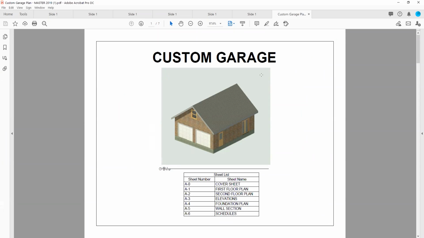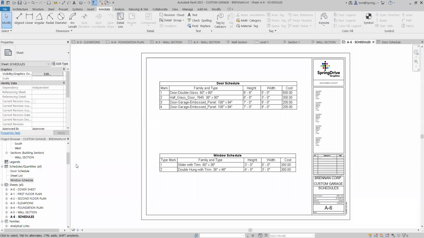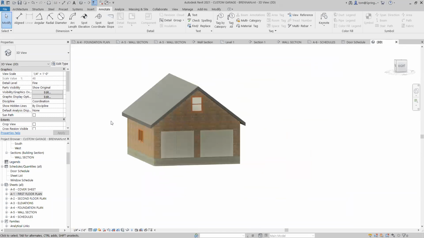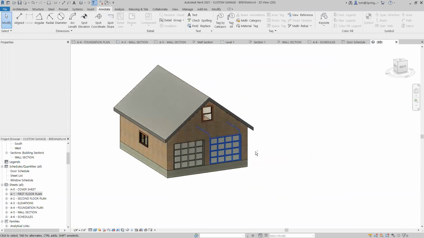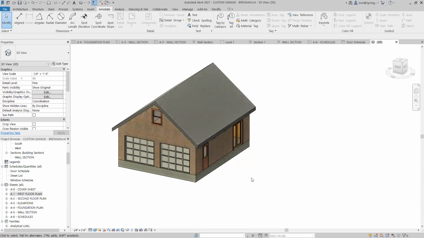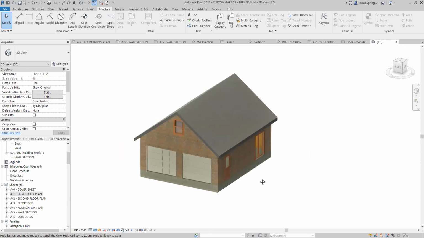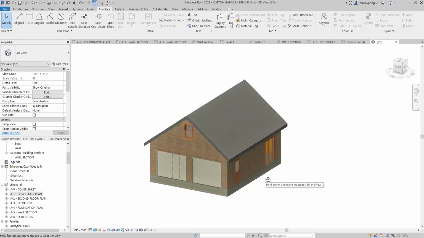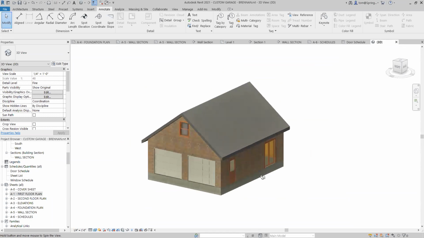So how do we go about doing that? Well, let's go ahead and see this. Going back to Revit, I'm going to take a look at the first floor plan, just to give myself a place to start from. Then I'm going to go to my default 3D view. It looks like this right here. What I want to do is get it looking like it's supposed to. I think the view looks something like this. This is what it should look like.